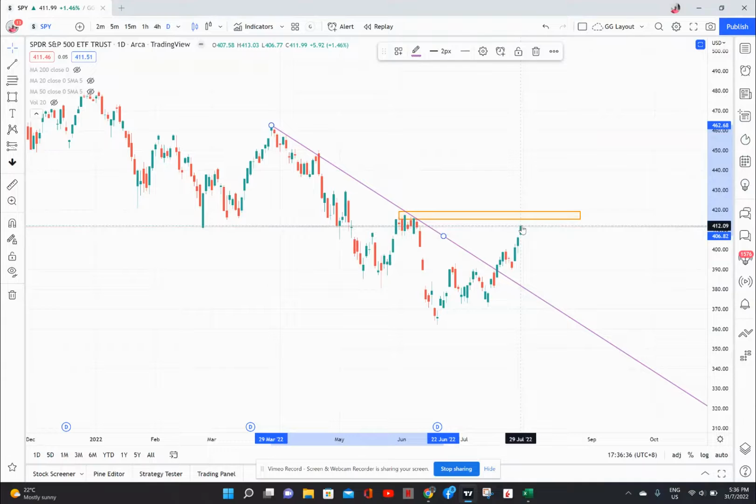And as I mentioned in the written portion of this post, we definitely had the last 3 days of this week as very, very strong upward momentum following the FOMC report, as well as some of the statements by Chairman Powell. Okay, so we've got that. We back tested. Now we're back going up.